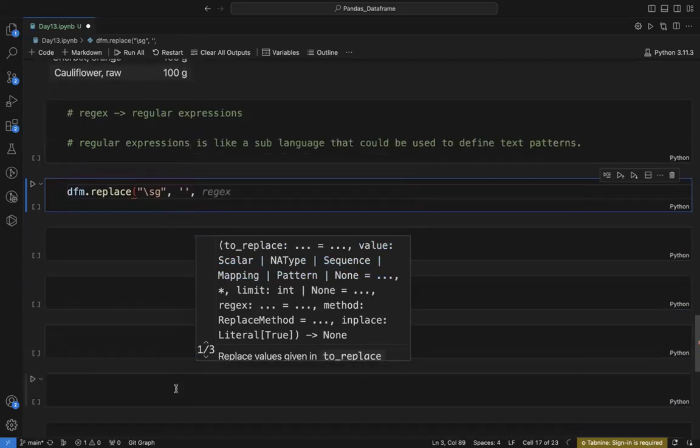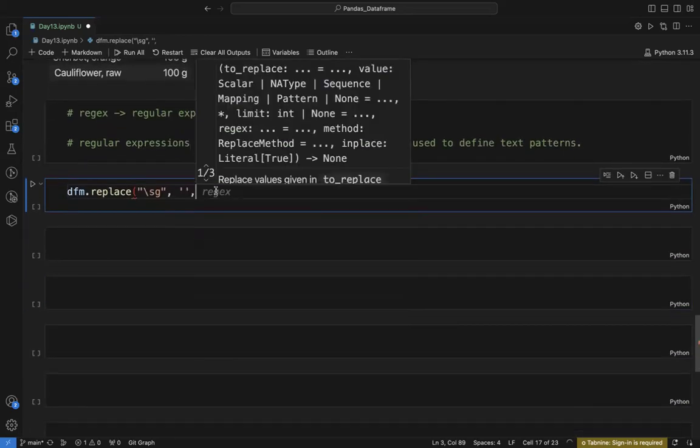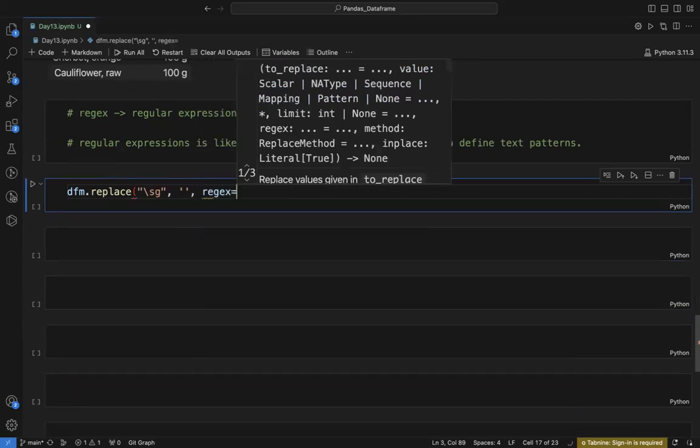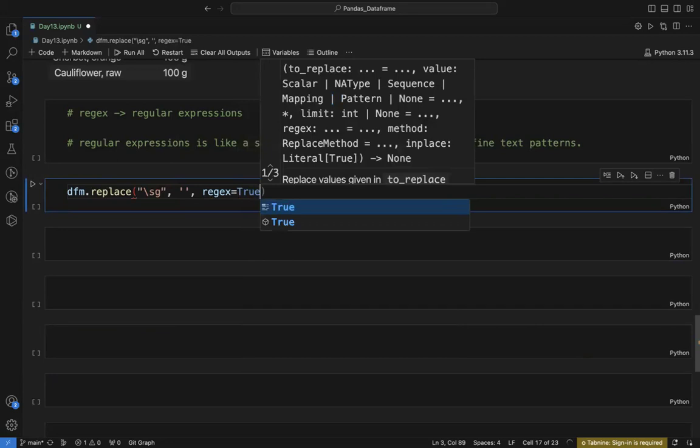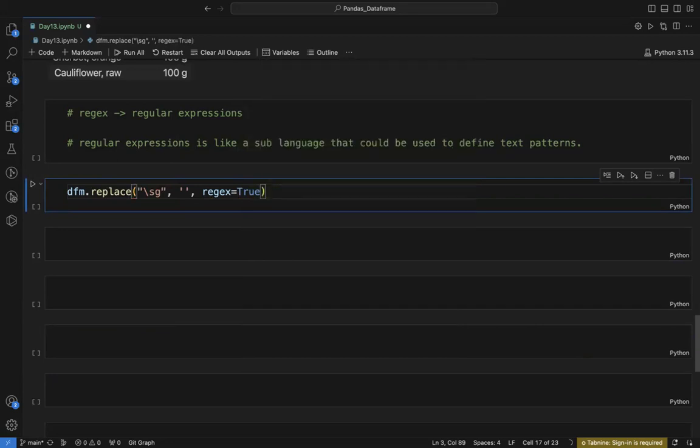Thereafter, I will write my regex parameter, and I will make it true. This is the only thing that I need to do.